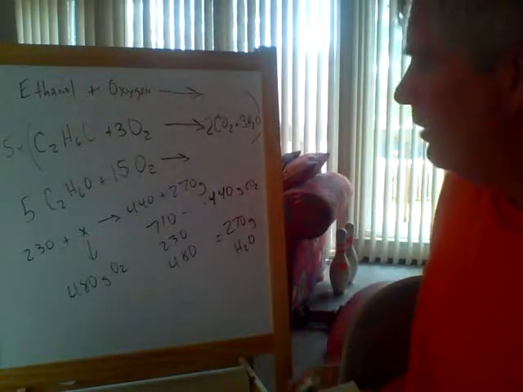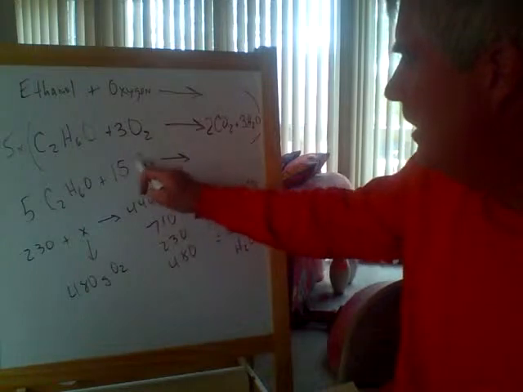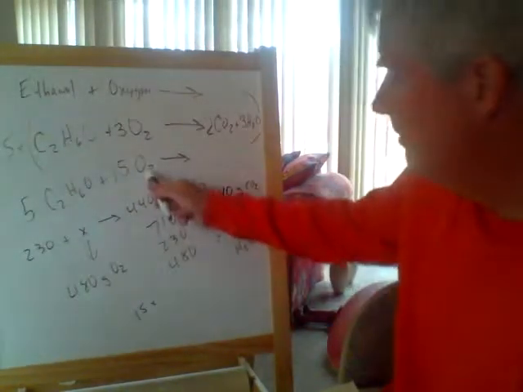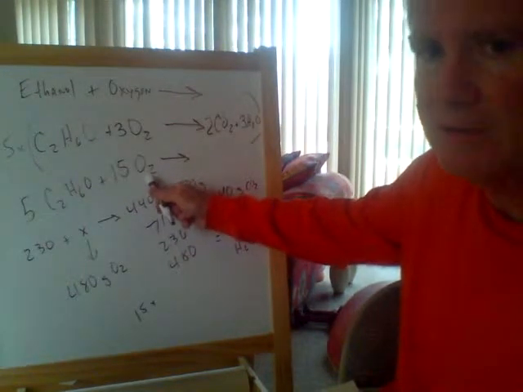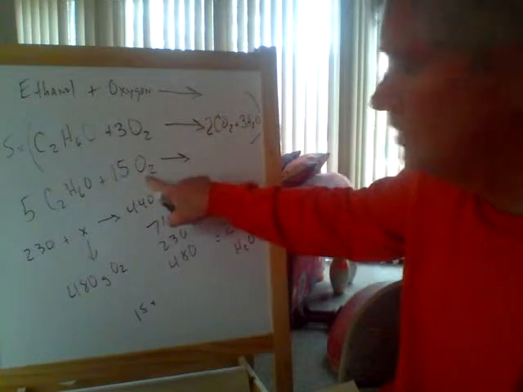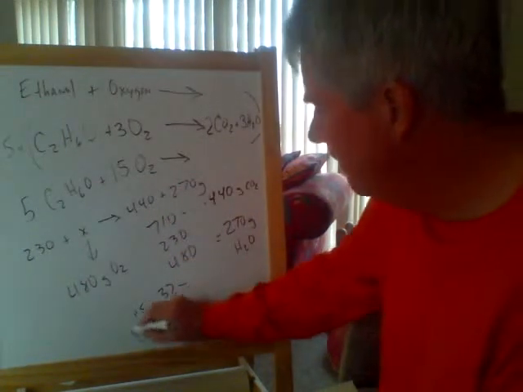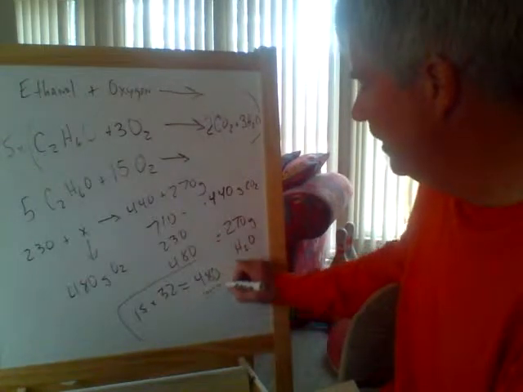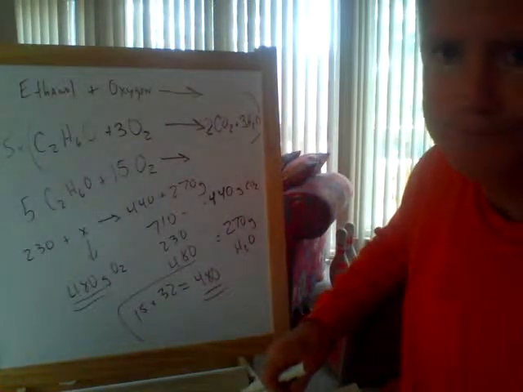Okay. Now we could have arrived at that in a different way by taking 15 and multiplying it by the molecular weight, the molar mass of oxygen, which again is 2 times 16, 32. And if you multiply 15 times 32, you'll find out the answer is 480. So it's the same as you'd expect.